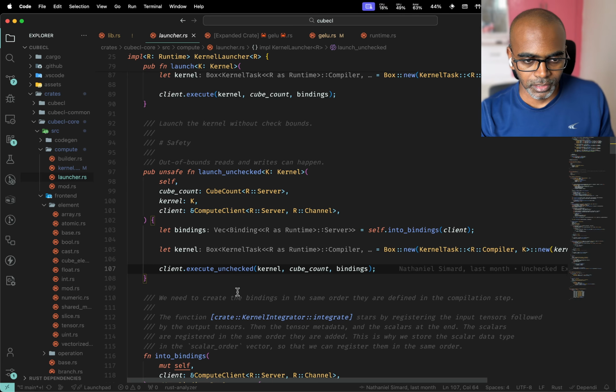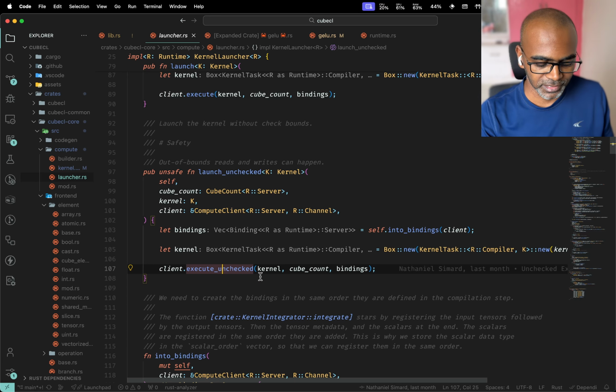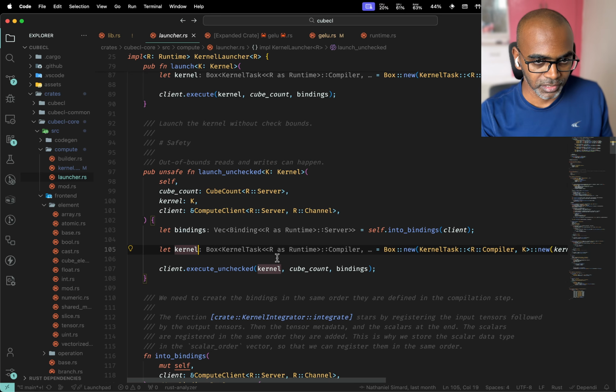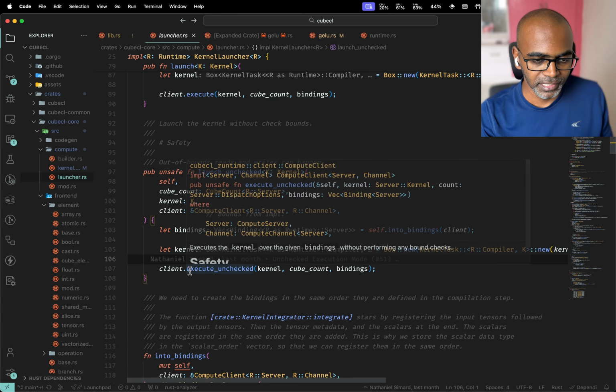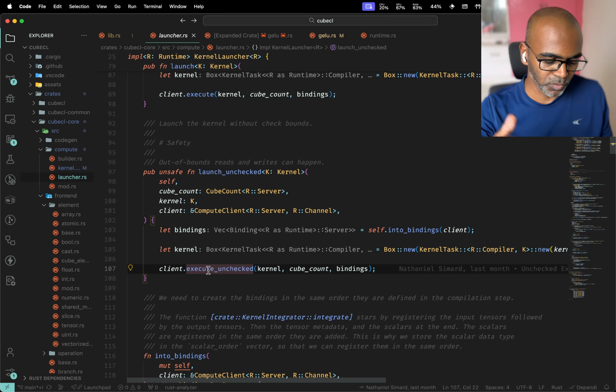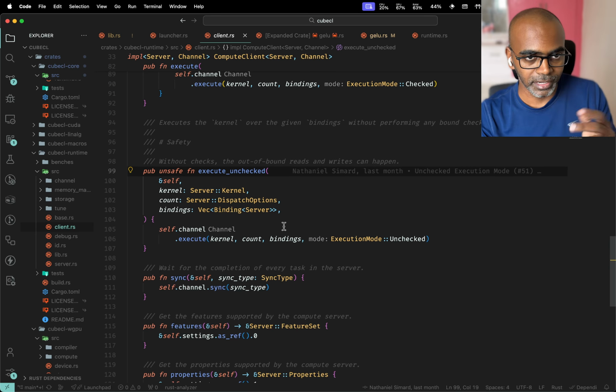And then you basically go ahead and, again, if you notice, this is the kernel launcher's launch method that you call. This calls the client's execute method. This is what we mean by executing kernels. But if you go ahead and execute it, you'll end up here.